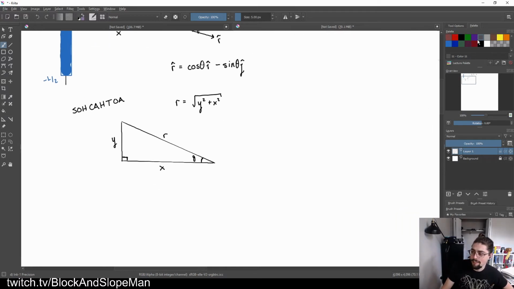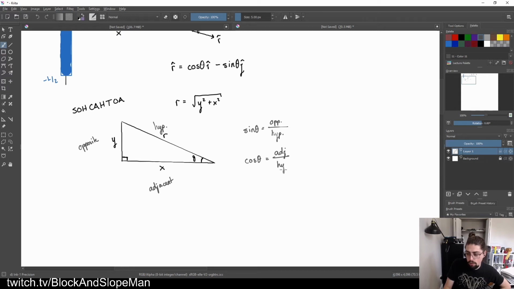The definition that we actually started with was sine of theta is equal to opposite, and when we're talking about opposite here, I mean opposite on this side, hypotenuse here, and adjacent on this side. Right? Adjacent to the angle, opposite the angle, hypotenuse of the triangle. So sine of theta is equal to opposite over hypotenuse. Cosine of theta is equal to adjacent over hypotenuse. And tangent, should we need it, is equal to opposite over adjacent.